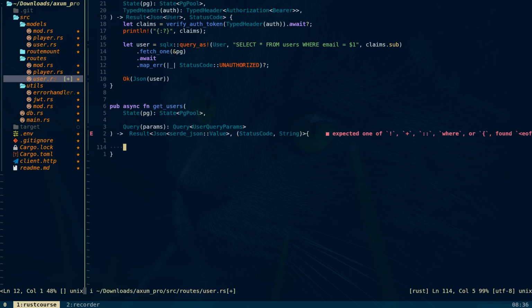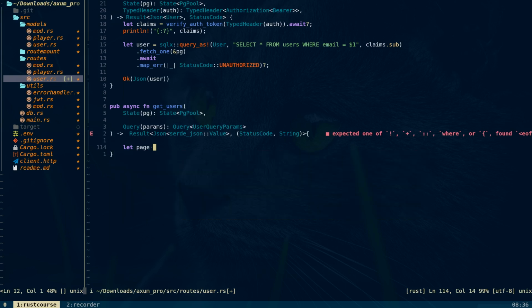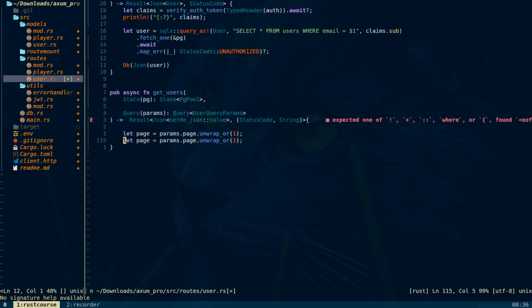So for every pagination, you need the page size and you need the limits. So let's declare a variable called page, which will be params.page.unwrap_or, with a default of 1. I'll copy this and paste, and I'll do limit.